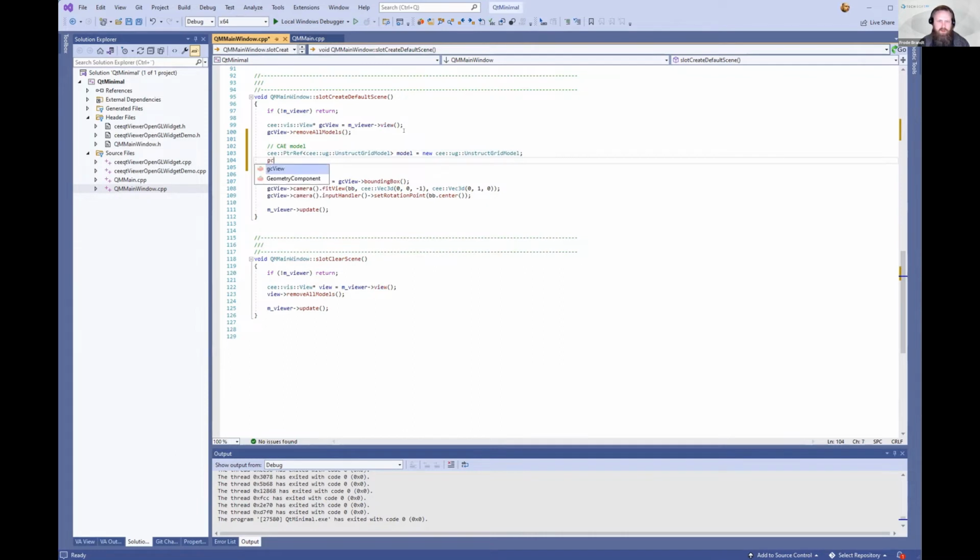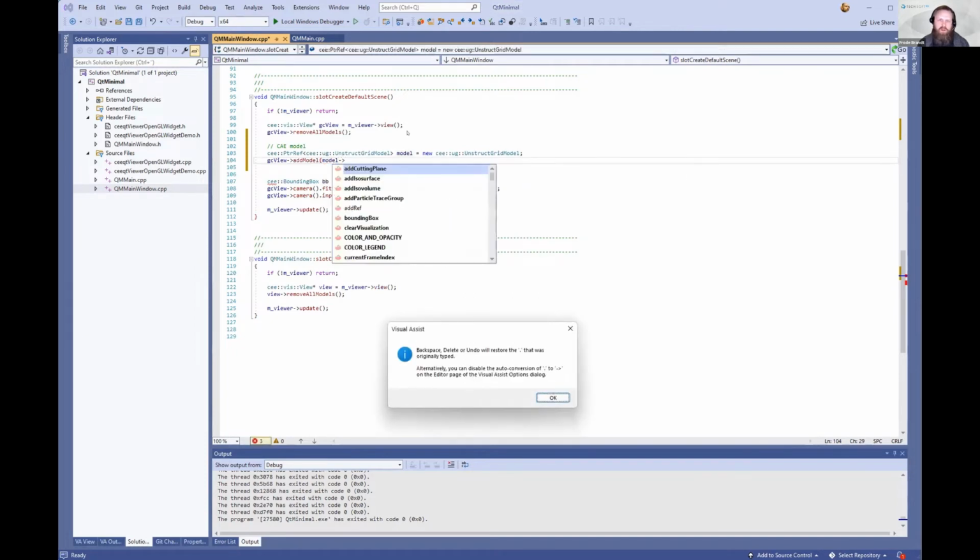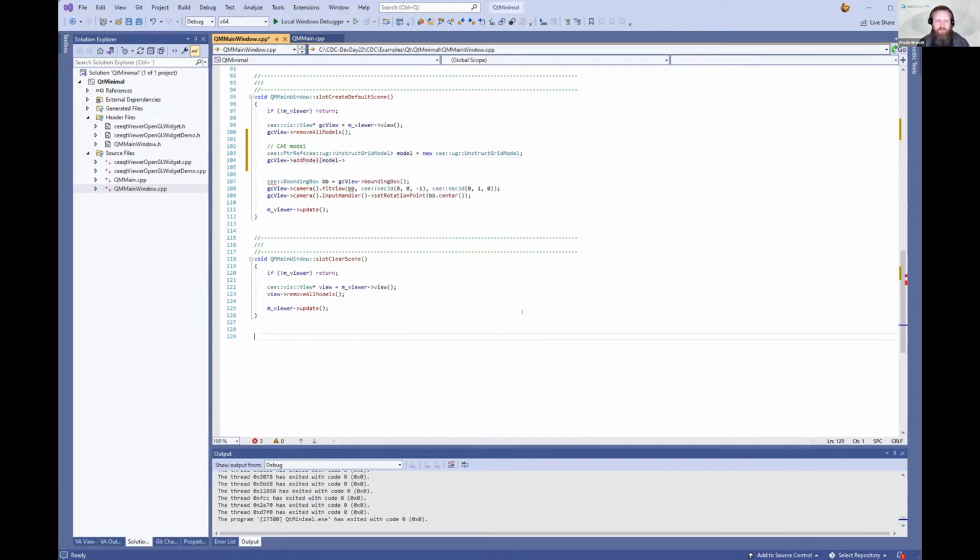Then we need to add that model to the view. So if this is a smart pointer, we need to get the actual raw pointer, which is done like this. So we always send the raw pointer into the function calls.